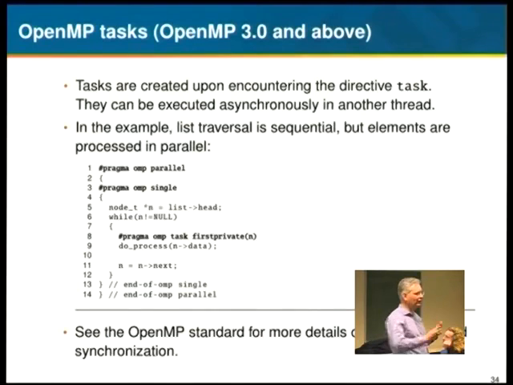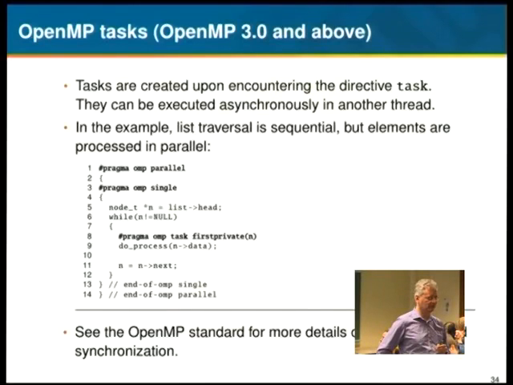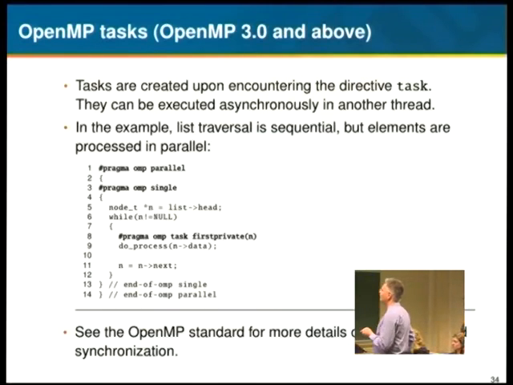Another nice construct, especially if you start working with recursive code, is using task. Essentially like a remote procedure call. You can say, okay, I have this amount of work that needs to be done by somebody else. I don't care when you do it as long as the result is ready at some point. So in this case, we have a list reversal, where for each element in the list, we hand out the job to some task. All the tasks will be put into some kind of queue, and all other threads in the team will empty that queue and do the processing.